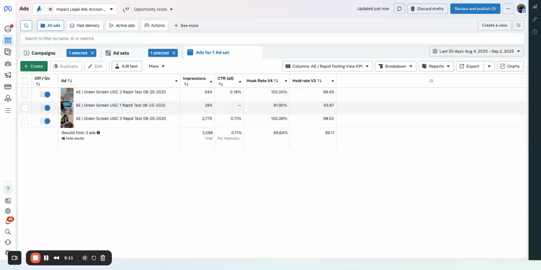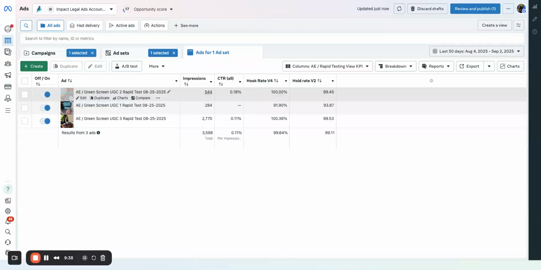But when you look at impressions for rapid testing, that's the most important part because the algorithm now does such a good job finding out who's interested in something in a set of ads, because we're testing 3 different frameworks, a set of 3 different ones and seeing, hey, which one's going to be the best one? Clearly, the algorithm favors this video here with 2,700 impressions against 284 or 544 in second place.